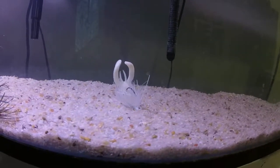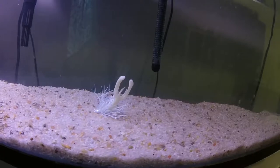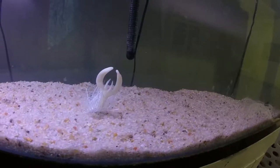But guys, look at that. Every time I do it, it doesn't matter. Stands straight up. Those pincers are just straight up in the air.